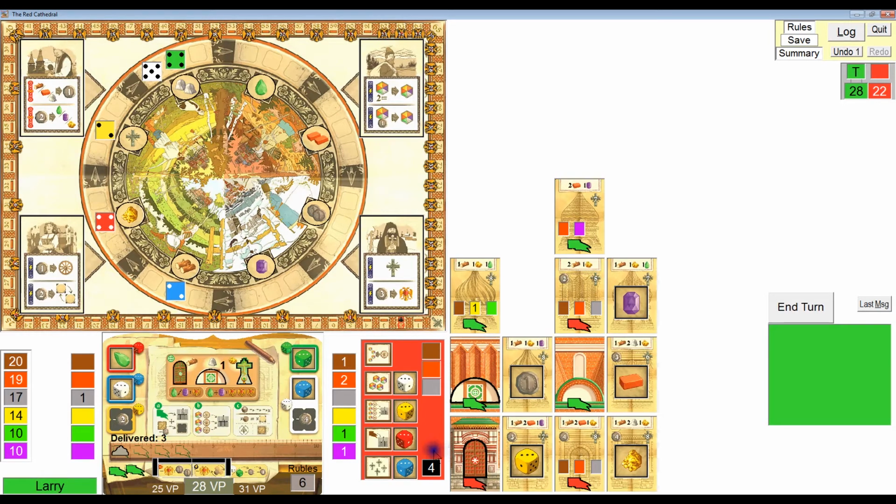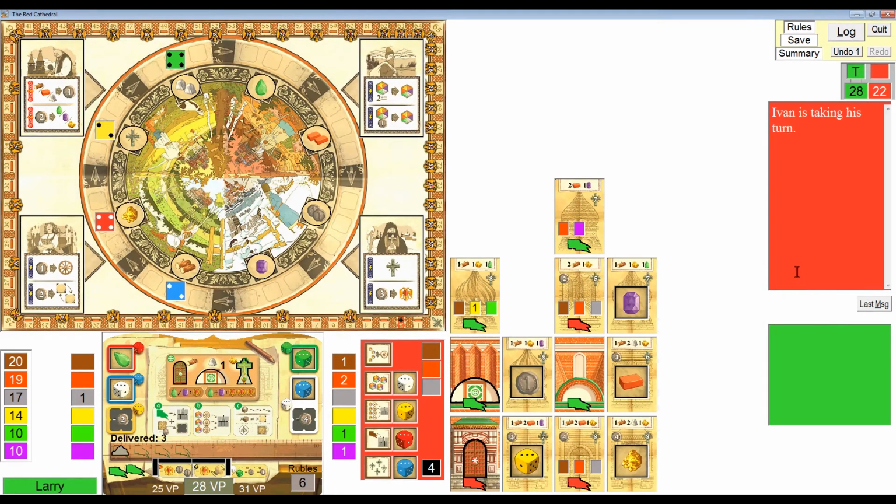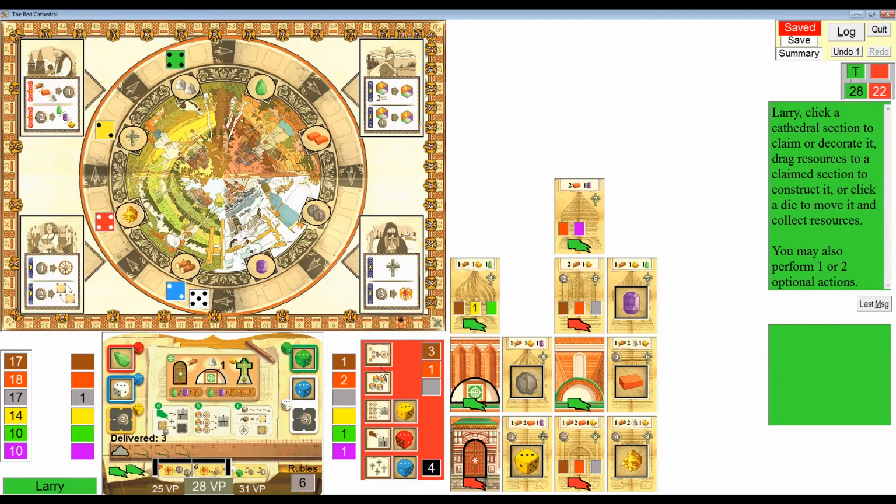Ivan is going to move the white die 5 spaces, 1, 2, 3, 4, 5, end up over here in the wood area, and then he is going to collect 4 resources. Looks like an assortment of lumber, brick, and stone. Okay, well, actually, he got 3 wood and one brick. So I need a little bit of everything. I need a wood, I need 2 brick, I need a green gem, I need a purple gem.